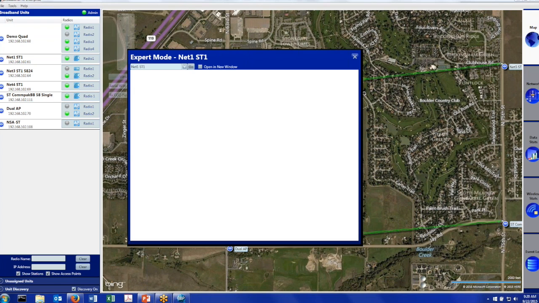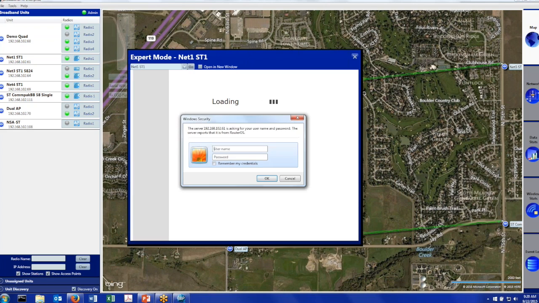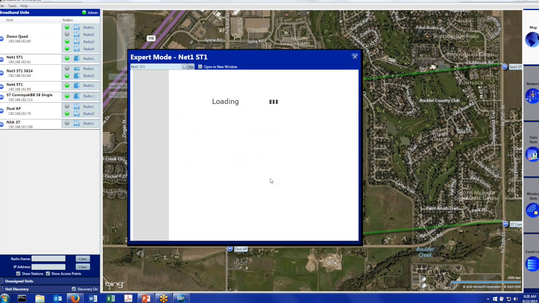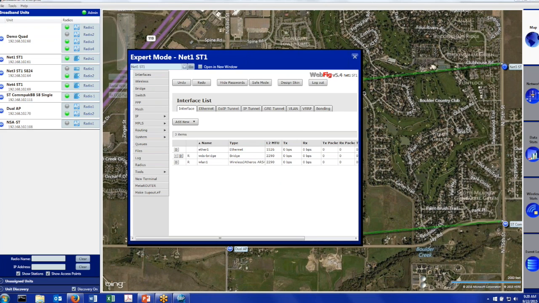My suggestion and word of caution is you can configure yourself right into a corner with this interface and make the radio inaccessible on the network. So my suggestion is don't use this mode unless you are aware of what you're doing, or you're talking to me on the phone and I can walk you through what you need to do while you're in this interface. We do have a very advanced settings menu that is available on the radios within the software as well.